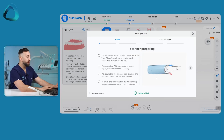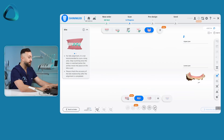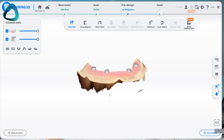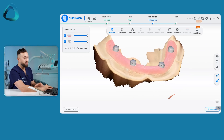So what we've done is scanned the edentulous arch, scanned the special high-accuracy coded scan kit, and then through the software converted these into the multi-unit abutment. This is all done within the Shining 3D software. Clicking finish and going to post-processing — there it is, the final output. The software has done all the digital conversion, and this is what you can send to the lab. Honestly, quite a remarkable invention and quite a remarkable innovation.